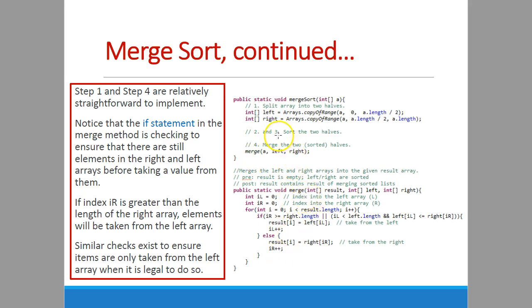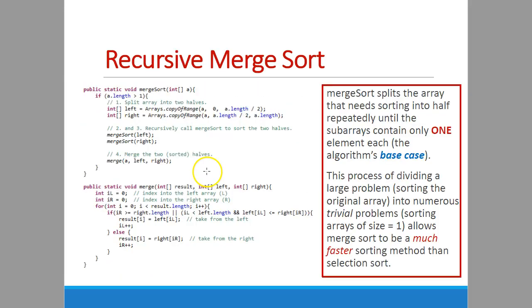And then the trick is that when you want to sort those two halves, all you have to do is recursively call merge sort on the left half and the right half. And again, this is where recursion really makes things easy, because you don't have to write a lot of code to be moving pointers or indices around. You can just figure out your left half, your right half, call merge sort on those two, and it comes back. And we're taking advantage of recursion's ability to handle a bunch of variables for us.